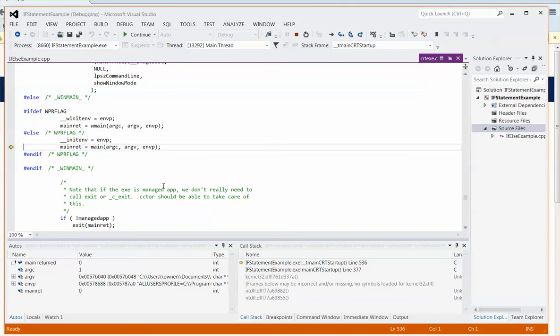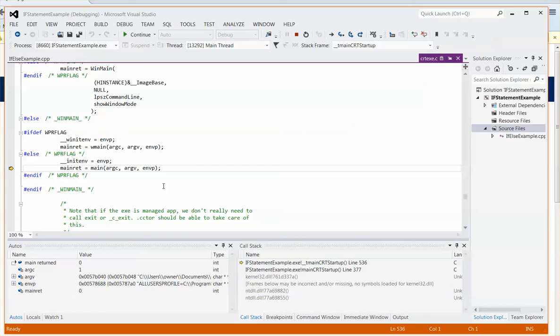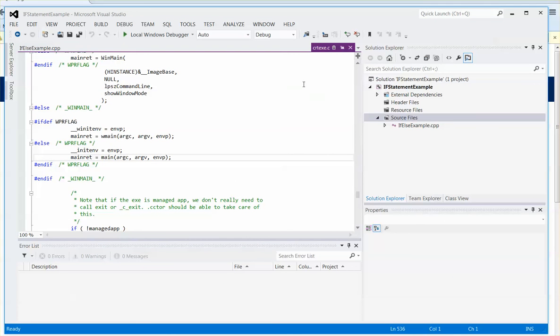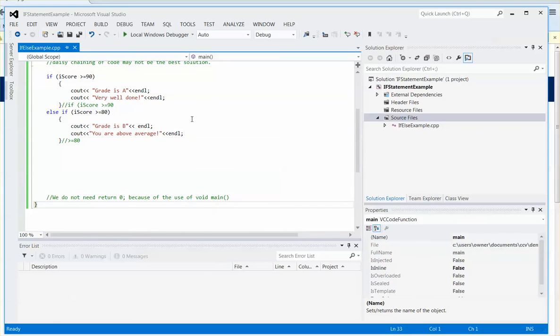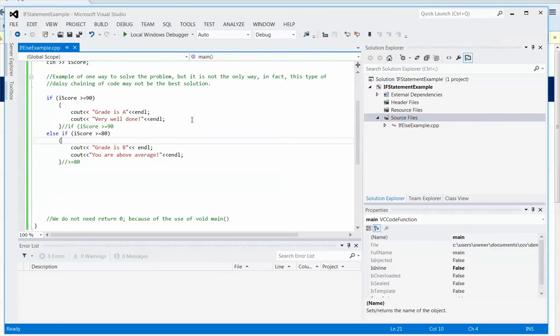I hit F10 again, and actually this is a good point. If you start seeing weird stuff that you don't understand like this, it did a step into, and all you have to do is stop debugging. And I can just hit the X there to close out that code behind stuff. Now I've correctly fixed this problem that I had with both of those running at the same time.